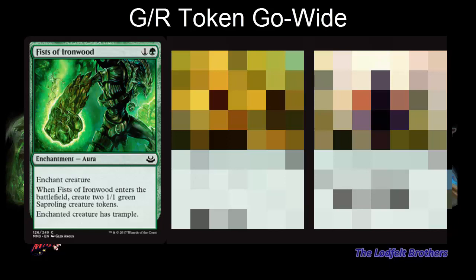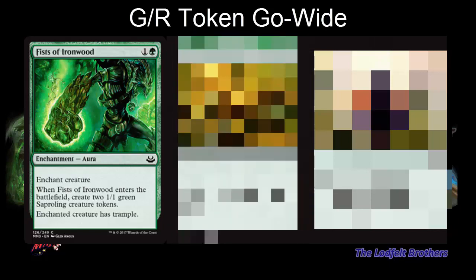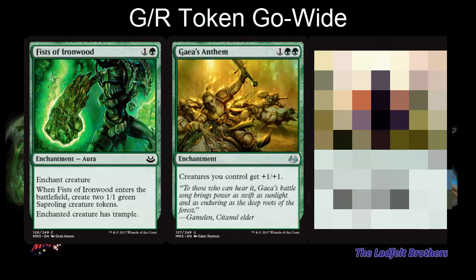And green also has an anthem. In fact, it's actually Gaia's Anthem. It's basically the Time Spiraled version of the white Glorious Anthem. This is just that card, but in green. I guess it came in Planar Chaos, because then they turned around the whole color pie. Yep, the same card. One green: creatures you control get +1/+1. And again, you need cards like that.